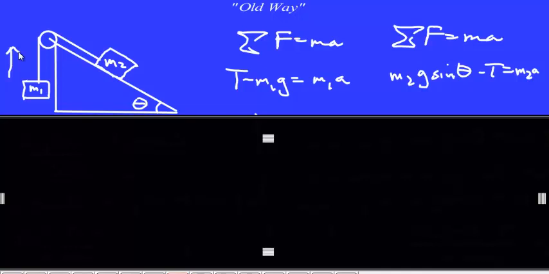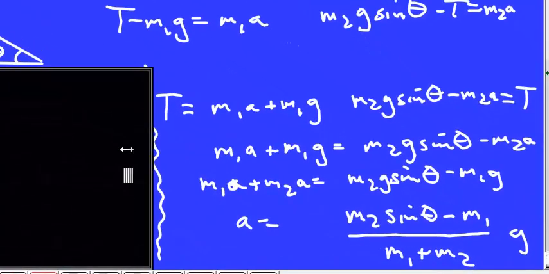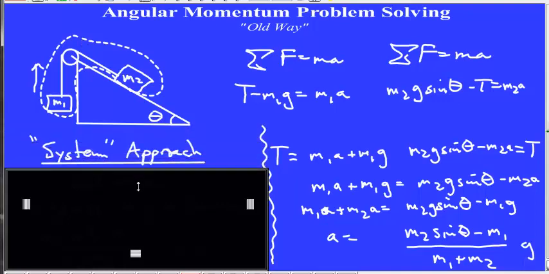Okay? So when you apply these two equations, you've got two equations and you have to solve them together. Now it looks something like this, and you can solve for the acceleration of the two-block system. In conjunction with this, you were introduced to a system approach where you look at these two blocks sort of as one object, since they kind of move as one. And when you take that approach, what we call the system approach, you saw that you could solve this problem more simply.